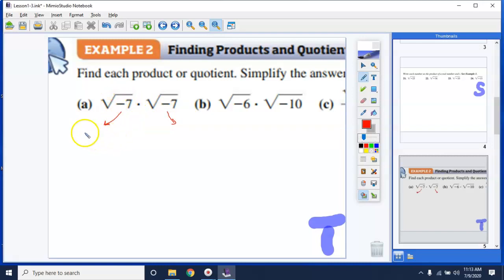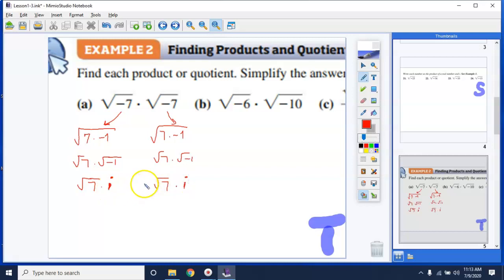So square root of -7. I can write it like this, 7 times -1, and then separate them: square root of 7 times square root of -1. Square root of 7 is just square root of 7 times, oh, I know this one, which was i, right? Let me put the i. I'm going to do the same thing here: 7 times -1, separate them, square root of 7, square root of -1. So it should be square root of 7 times i. So right now I'm good to go and multiply them. That's my order: write as a complex number, write as a complex number, and then multiply them.